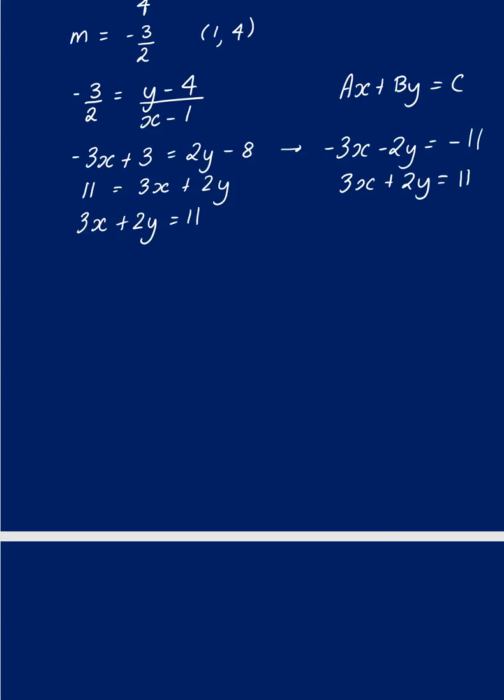Okay, let's see a slightly more complicated version. Well, not complicated, it's just I'm trying to make you get the slope and the point by doing a little bit of extra work, instead of just saying here's the slope, here's the point. So another classic question could be, find the equation of the line that is perpendicular to 5x plus 2y, let's say equals 11, and passes through the point minus 3, 4.